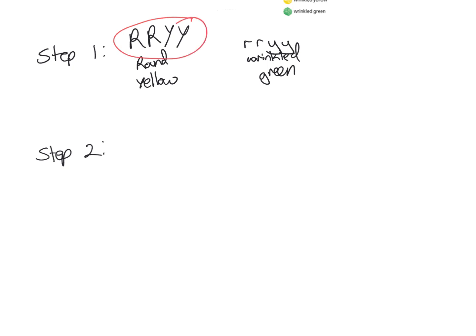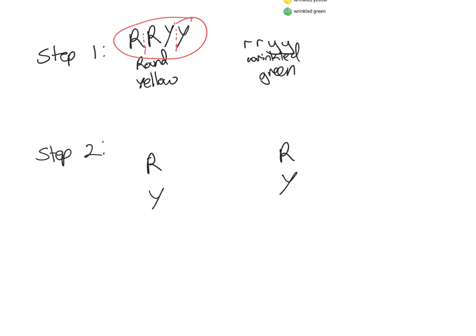When meiosis occurs, the 2 capital R's, which are each on separate chromosomes but within the same pair, are going to be split up. So the gamete will either have a capital R or it will have the other capital R. Okay? There isn't anything else it can possibly have. The 2 Y's for the colour are also going to be separated out. So the gametes will either have a capital Y or they will have a capital Y, i.e. there's no difference, which means regardless of which of these alleles are passed on, they will always have the same colouring alleles attached to them within that gamete.